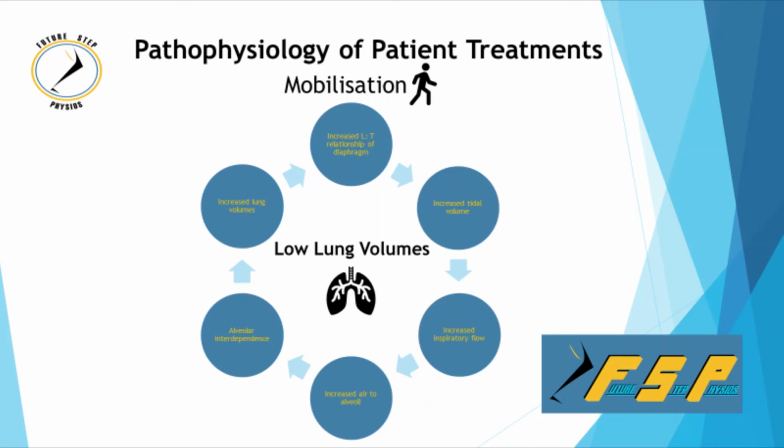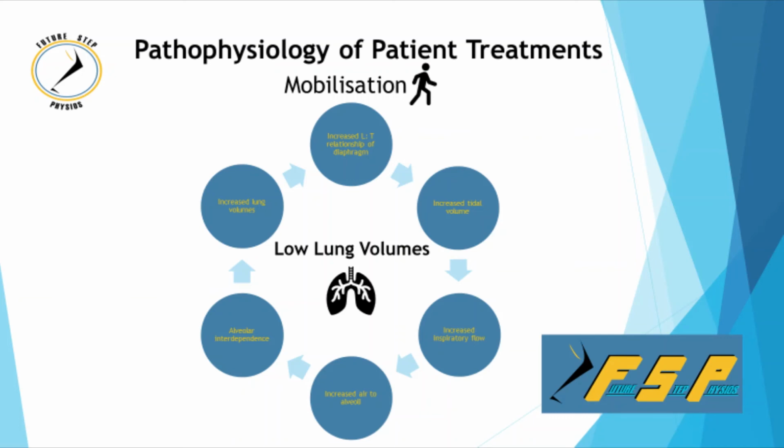So when the patient gets up out of bed and into a supine position, we instantly see an increased length-tension relationship of the diaphragm. This allows the chest cage or chest cavity to expand to a greater extent, allowing the lungs to fill up with more air and therefore have a larger tidal volume. When the lungs are filling up with more air, we see an increased inspiratory airflow. Because of this increased inspiratory airflow pressure, we see more air getting to the lower bases of the lungs into the alveoli. When the air reaches the alveoli, as we mentioned earlier, the alveoli actually work like dominoes.